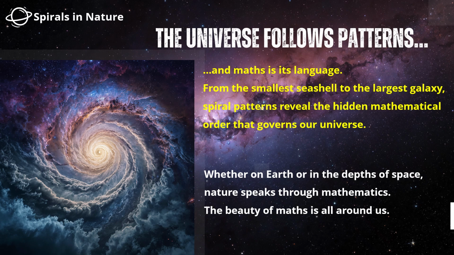The same equations that describe a hurricane's swirling winds also explain the majestic arms of the distant galaxies. Whether on Earth or in the depth of space, nature speaks through mathematics. Spirals are just one example of how universal patterns connect everything from storms to stars, from flowers to cosmic dust. The beauty of maths is all around us.